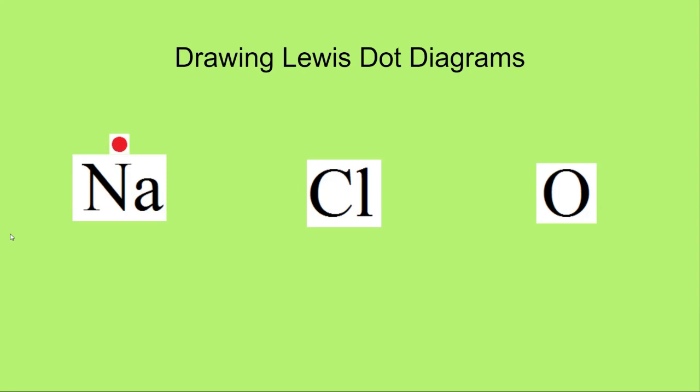Chlorine, group 17, 7 valence electrons. Now this is where it gets important that you put them in the right order. So I'm going to go 1, 2, 3, 4. Oh, I still have 3 more electrons to go, so I have to keep going. Now I'm allowed to make pairs. I'm going to put another one on the top, with an X on that one to show you that this is my second electron that completes that pair. Then I put one on the right again, then one on the bottom again. And now I'm out of electrons.